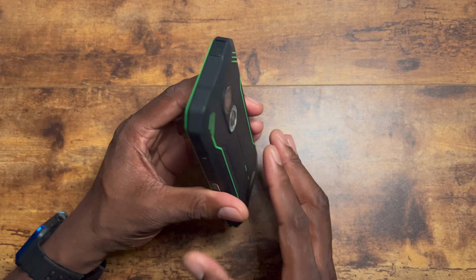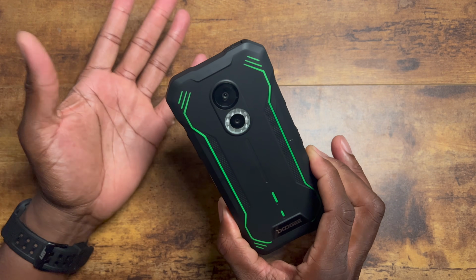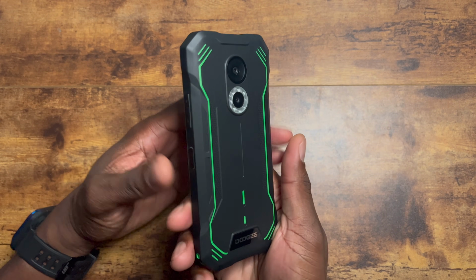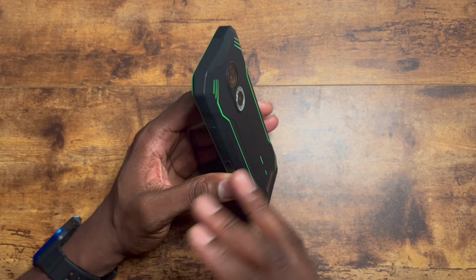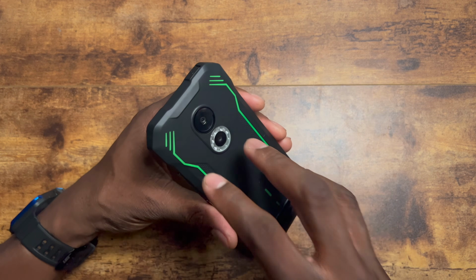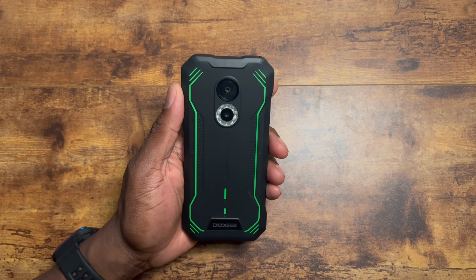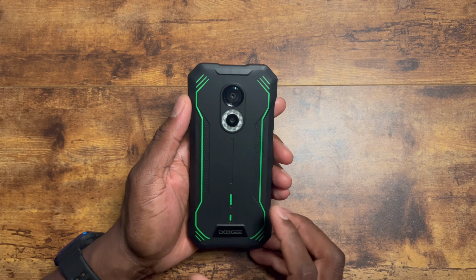The hardware is a phone that does not need a case. You do not need a case with this device at all. Hands down, you don't need one. It's a rugged phone, so it's outdoor, water, IP68, everything you can think of, it's right here. So you've got a good looking phone too, by the way, which again talks about hardware. At least in my opinion, this is a nice looking phone. It's different from the traditional style phones, which makes it kind of eye catching, you know?